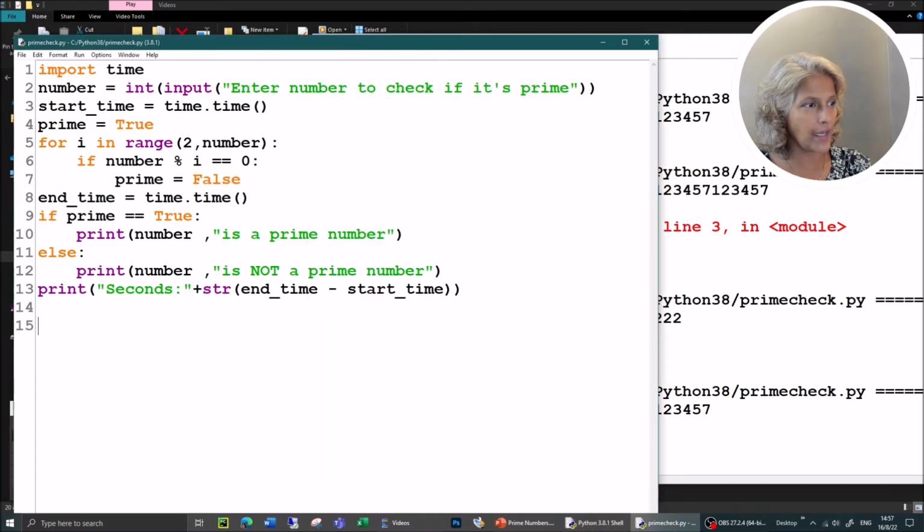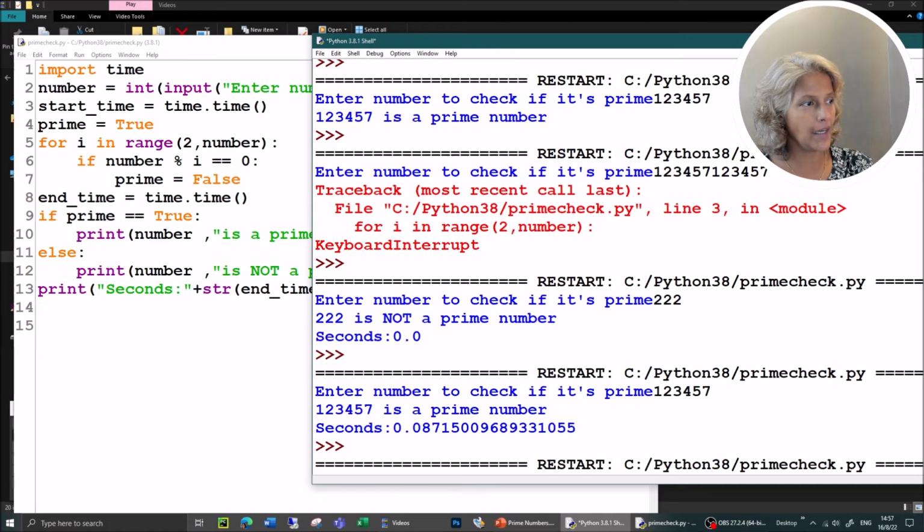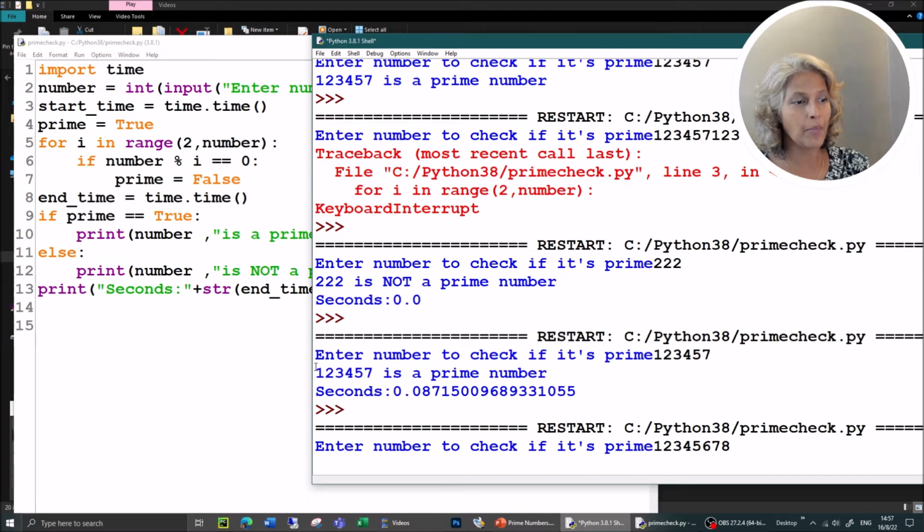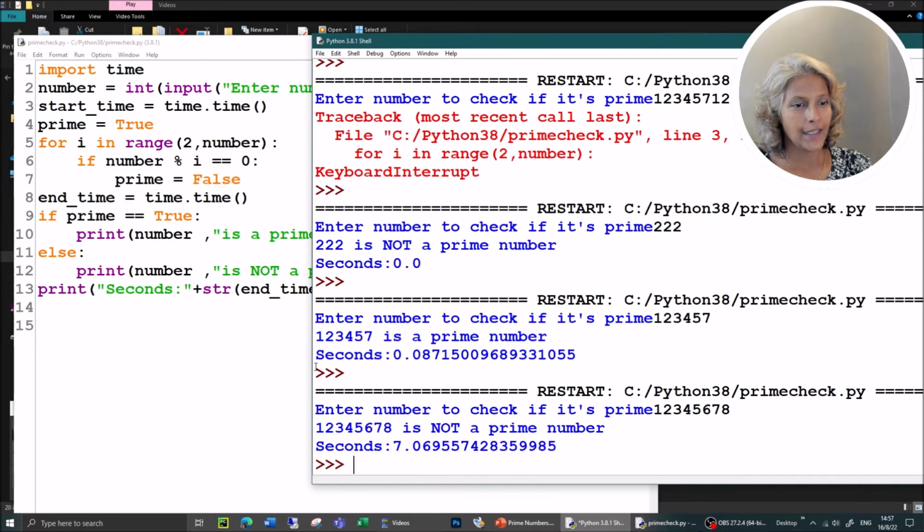Let's run it again with a slightly bigger number. 1, 2, 3, 4, 5, 6, 7, 8. We know that's going to be not prime. It's starting to take a little bit longer. Now, there you go, 7 seconds. How is it that us lowly humans could work out that's not a prime number much quicker than a computer could?